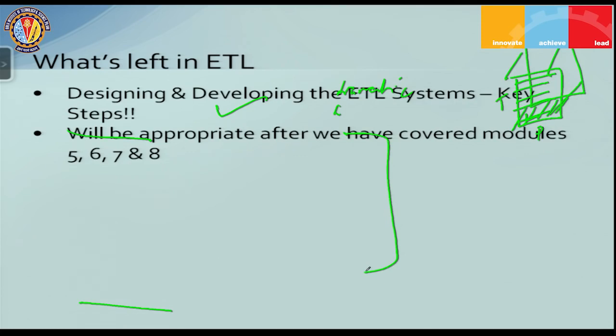The next module that we are going to discuss will be on advanced dimensional modeling. The basic dimensional modeling features I've already introduced while discussing the grocery store case study. In this module, we'll be taking up some more case studies like the healthcare or the academic data warehouse, and the banking sector. So we'll be taking up lots of case studies and talk about the advanced dimensional modeling features.